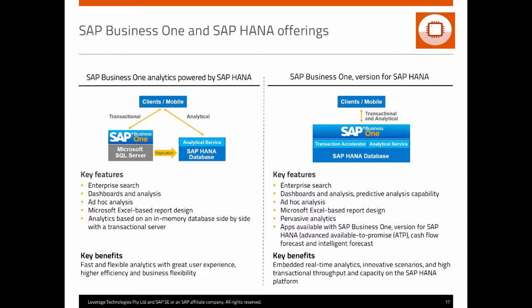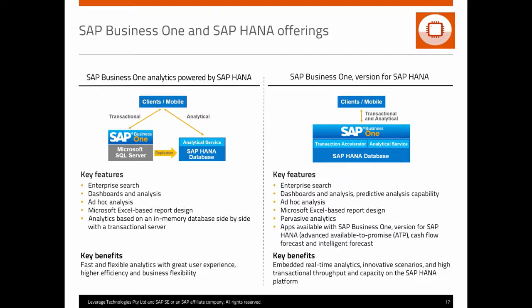So a couple of things we're going to talk to you about, assuming you'd like to take the next step and have a deeper conversation about SAP Business One and how it can help you achieve your goals. We're going to talk to you about the different applications that are available, the different database options, the different SAP HANA options. So, you have SAP Business One Analytics powered by SAP HANA, where your transactions run on SQL Server and you pull the data across into SAP HANA for doing your analytics.